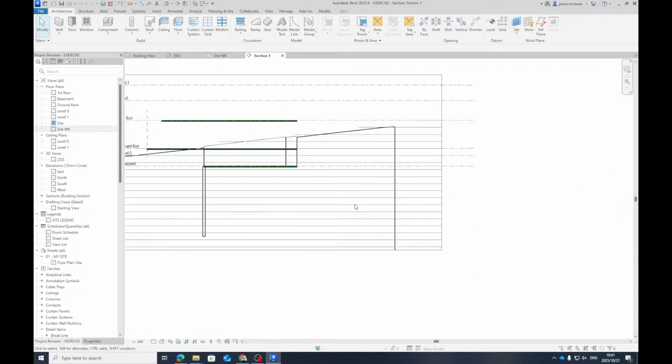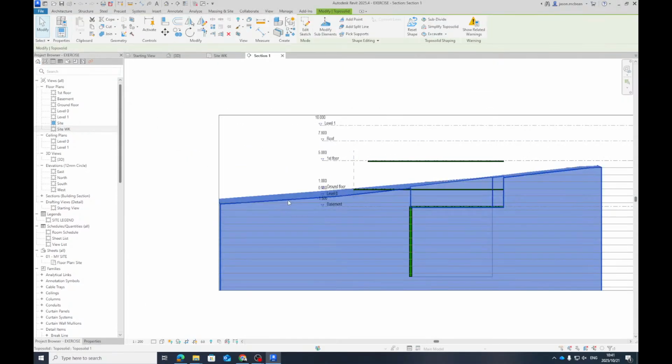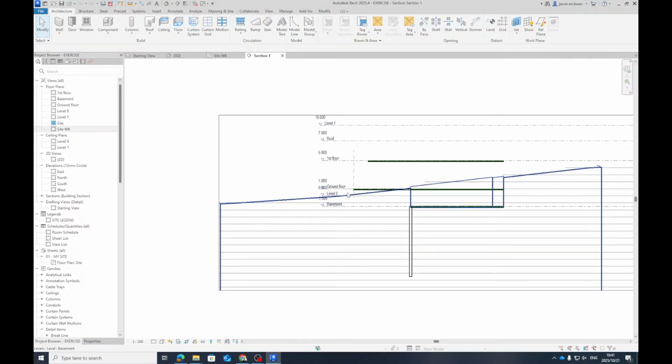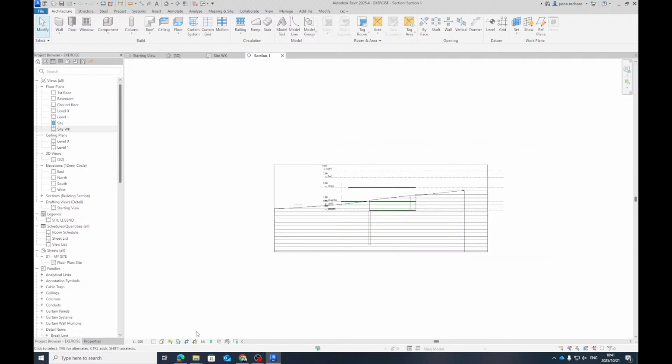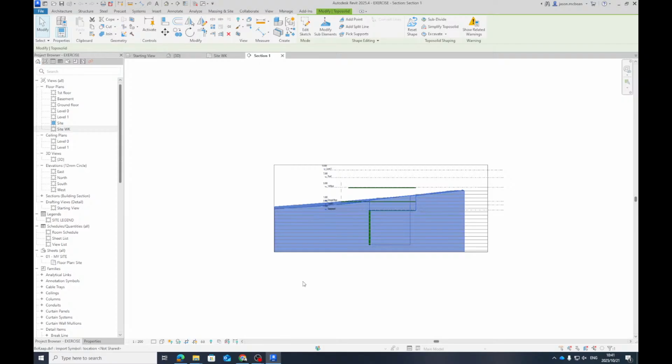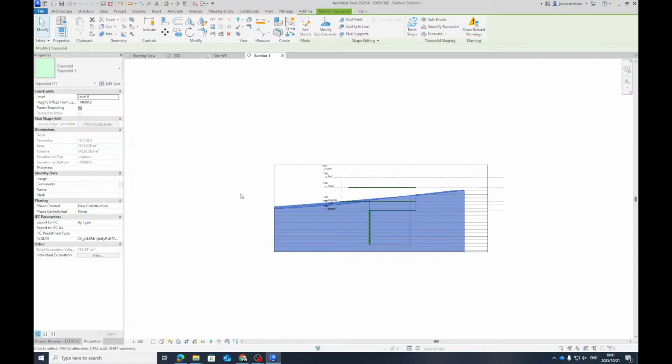Let me explain what's going on here. These two levels work together. Technically, this should have been your ground floor level, but the way we fix this, let's start by fixing your issue with your site. Anything that you draw in Revit, ArchiCAD has got the same problem. It's always trying to associate to something. If I select the site or the top of solid, you see it's hosted to level 0, and you've got this dimension of -14. That means this has been moved down by -14.